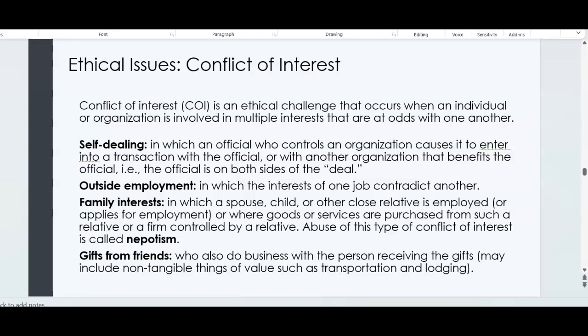Family interests can be a little bit self-explanatory, but this might be the idea of giving favoritism either within the company to a family member or giving a close family member contracts or other benefits associated with engagement with your company. We hear the term nepotism, and that really means favoring close family members, close relatives in business dealings. And gifts are also going to be an example of ethical issues where people are receiving some sort of compensation, not necessarily monetary, to make various business decisions.